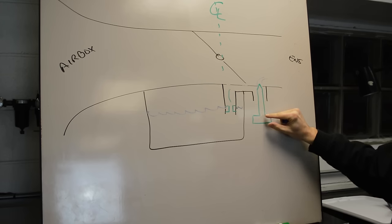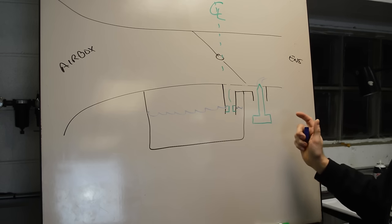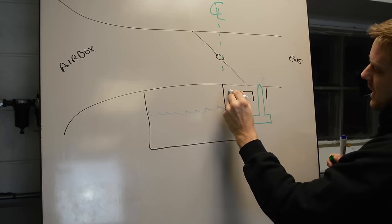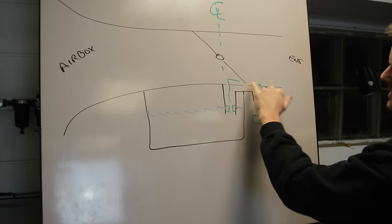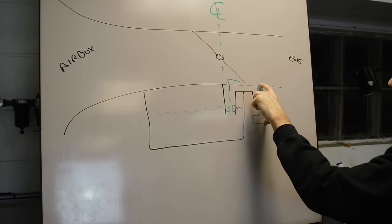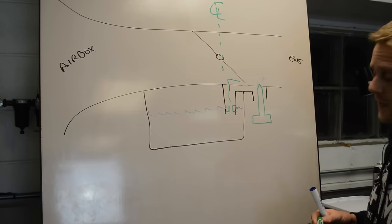Okay, so when you turn this guy all the way in, in theory, it should stall the engine. If it doesn't stall the engine, that means the Pilot jet is too rich and it's actually pulling fuel out of here. Okay? And I just said that it only pulls fuel from here, but it sometimes can pull a little bit from here. But just think of this as the only spot that fuel can come out of at idle, and this here is the trim. Okay?